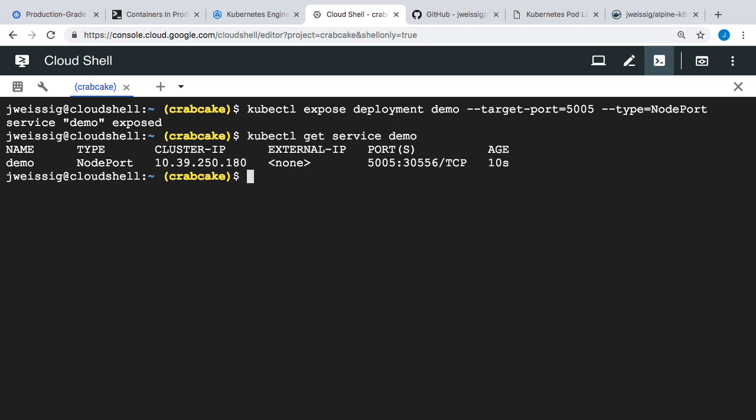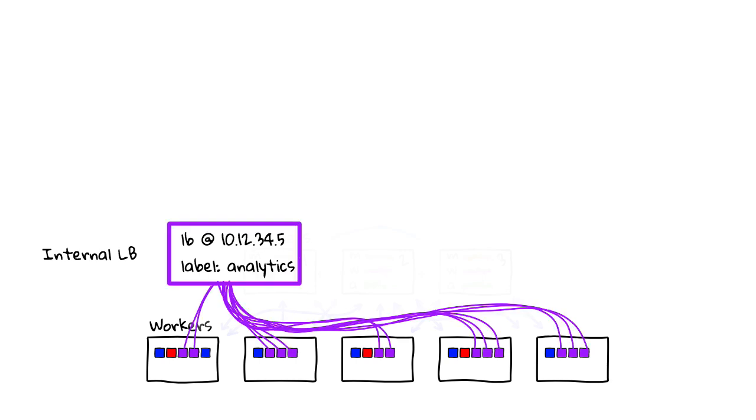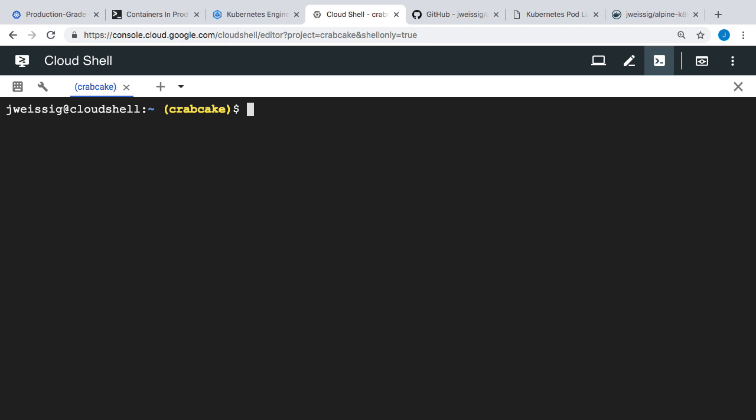Let's just quickly recap by looking at that diagram again. So we have our worker nodes, the instance is running, and we've configured the cluster load balancer that is fronting that instance. Although we only have one right now, but we can change that in a minute. So the next step would be to configure the cloud load balancer that connects to our Kubernetes load balancer, sitting in front of our demo application. Let's do that with a YAML config file this time.